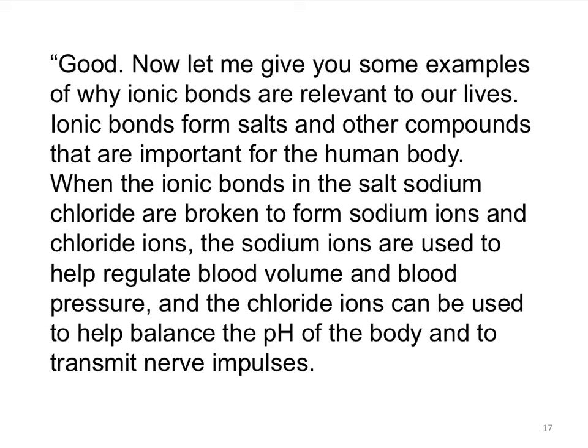So now let me give you some examples of why ionic bonds are relevant to our lives. Ionic bonds form salts. We talked about that already. And other compounds that are very important in the human body. When ionic bonds in the salt sodium chloride are broken and form sodium ions and chloride ions, the sodium ions are used to help regulate blood volume and blood pressure, and chloride ions can be used to help balance pH in the body and transmit nerve impulses. So all that's true, and we'll talk more about that later in the year.